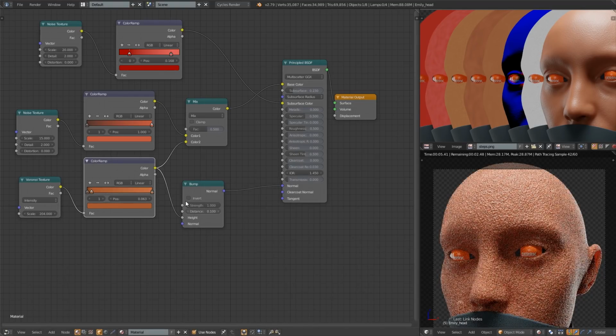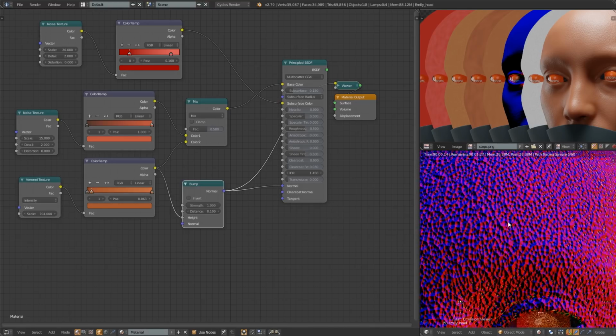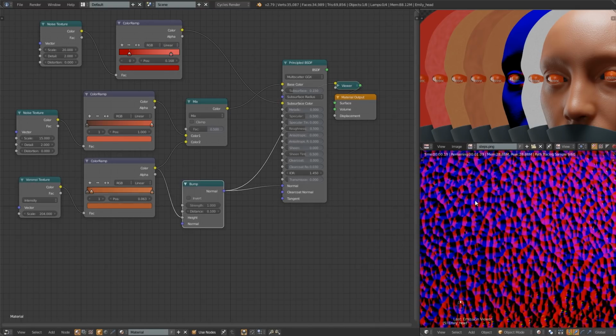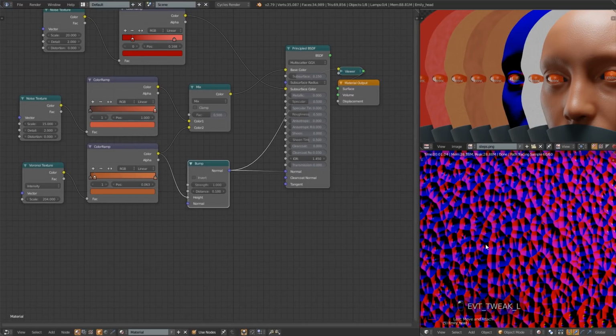So first of all, we're going to do this. I'm going to press Shift Control click again using the Node Wrangler add-on. And this allows us to, for one, render faster and see a little easier what we're working on. So you can see we've got the blackheads showing up from this darker value here, but the rest of this texture is colliding a little bit too much.